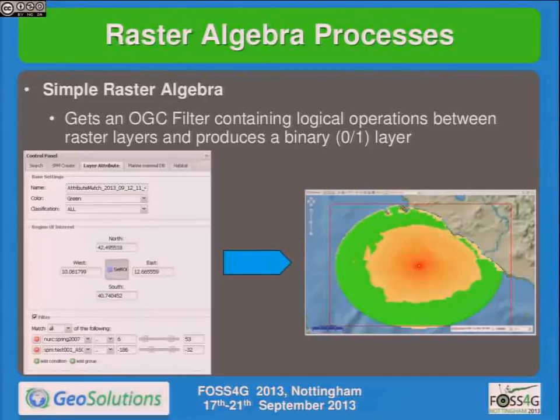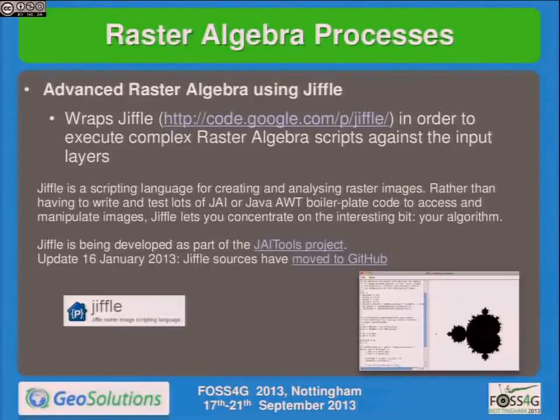Plus, we have to make a comparison between raster layers, so we needed a faster raster algebra. And we made a simple version that uses an OGC filter. And then we have a fully freeform version that uses this GFOL library that you can find online, which is a very, very fast implementation of a raster algebra in Java. I say very fast because the thing is, you write your own math, your own conditions, your own multiplication, trigonometric function calls, and so on. And it first turns that thing into bytecode, and then the virtual machine turns it into native code. That is, if you are computing a large area, it really runs like it was written in C after a few seconds. So it's really quick.